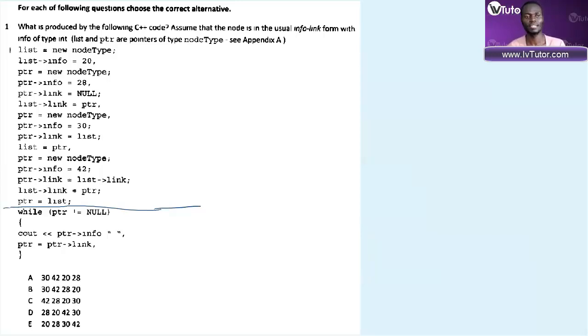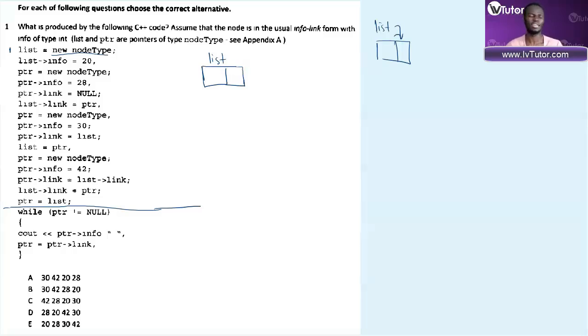So let's start with line number 1 here. List equals new node type, right? You're creating a new node, okay? So we now have a new node here. And list is sitting on this node, or is pointing to this node. Remember, the actual recommended way of drawing this would be to put your new node here, then you say list, and then list points at this node. But I don't like the extra arrows. So I prefer to draw it this way to keep it simple.